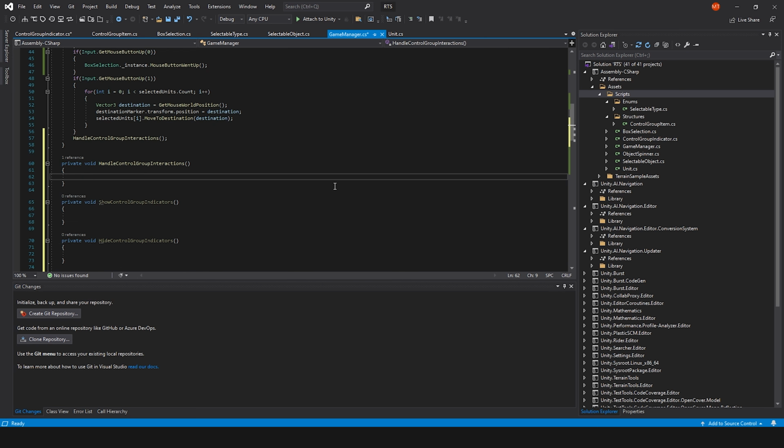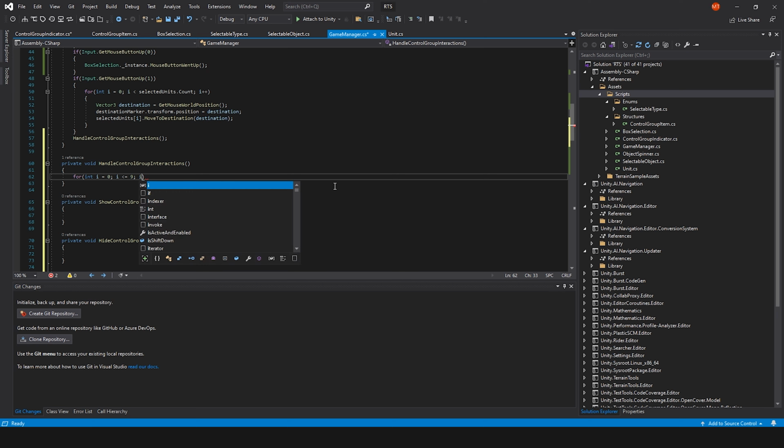In this method, we're going to loop through all numbers to check whether any of them have been pressed. And if they have, we'll assign the selected units to the control group of the number pressed, or we'll select the units for the relative group. So let's do a for loop, and we'll make it go from 0 to lower than or equal to 9.